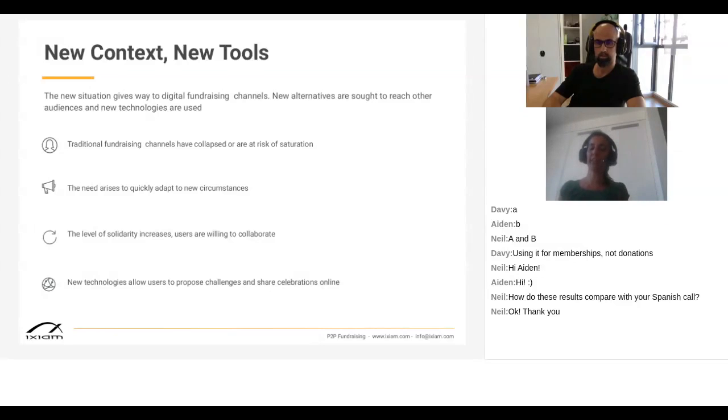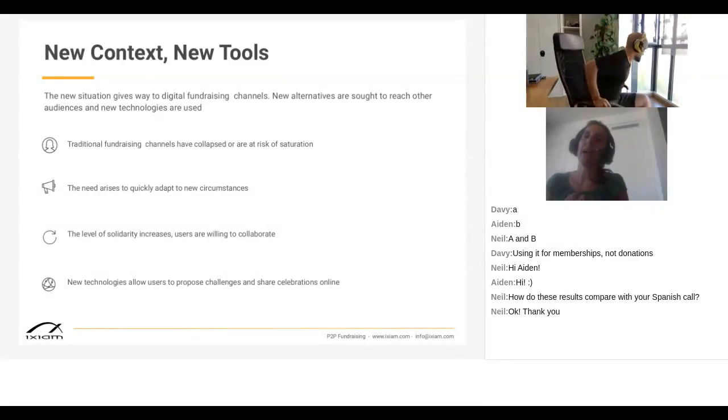But of course, all organizations have realized that they have to get their websites and web forms updated. They have to have friendly and easy to use websites, so they get the donations they are not getting anymore from face-to-face. Also, to substitute these traditional channels, digital fundraising is very important.